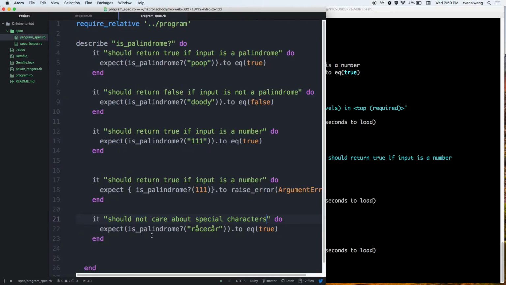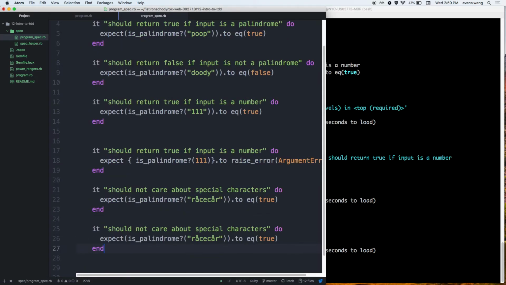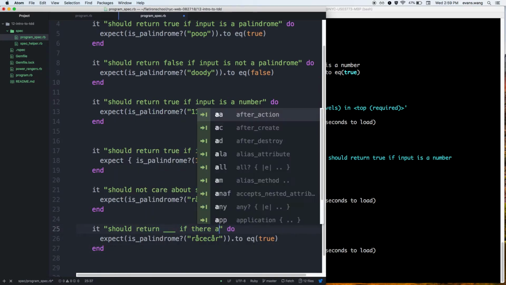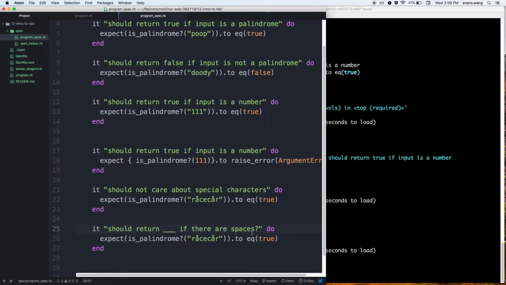Yeah? So we talked about something. I think Olivier brought it up. He said, what about return blank if there are spaces? So what do we have here? What's that super long one?